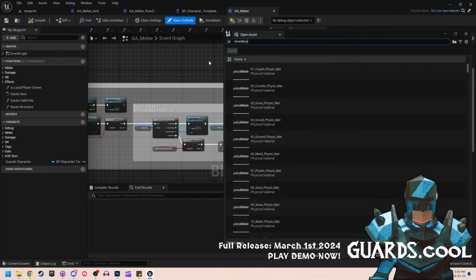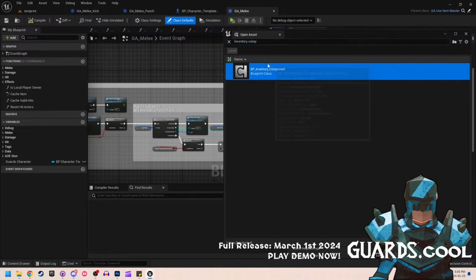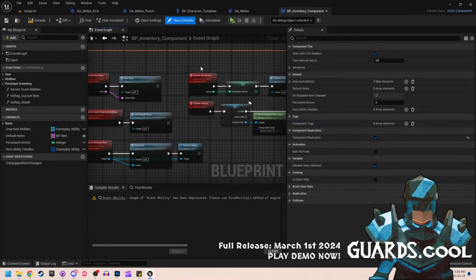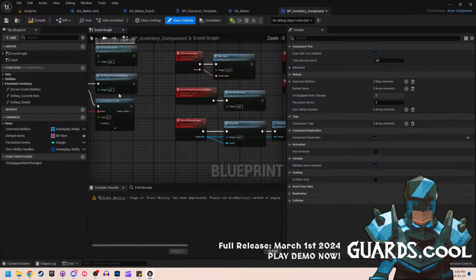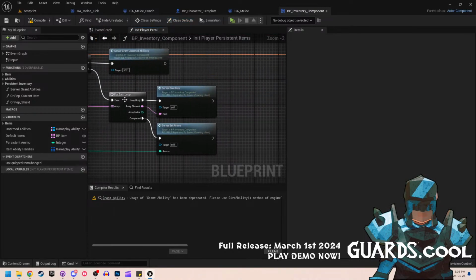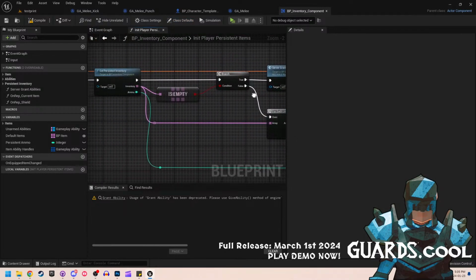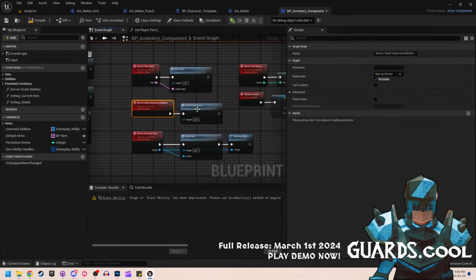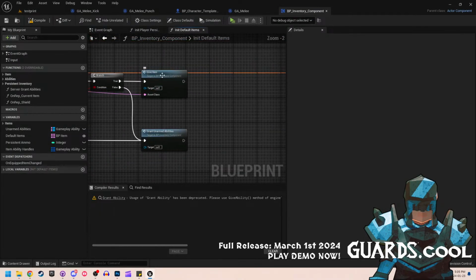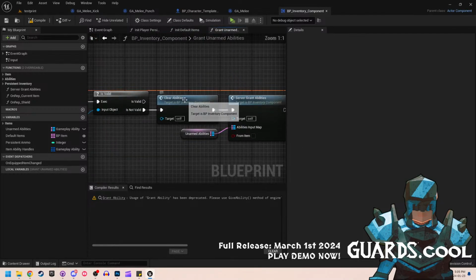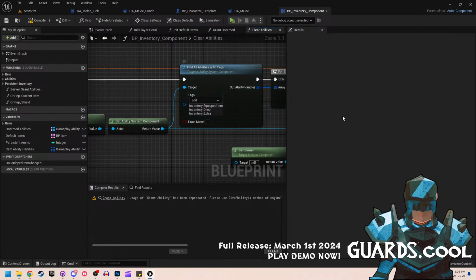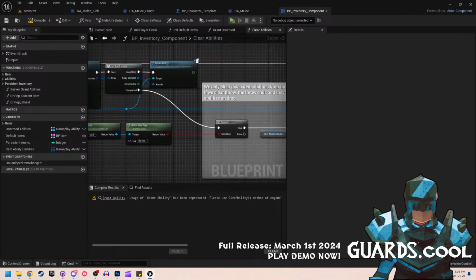So I think the inventory component, when you get your initialized inventory, if you've got nothing in your hands, you get granted these unarmed abilities, and just before we grant them, I believe we clear your abilities. So we find everything that's an equipped item and we get rid of it, anything that's droppable or extra, and I don't know really what extra is.